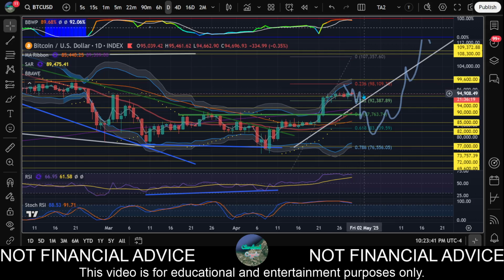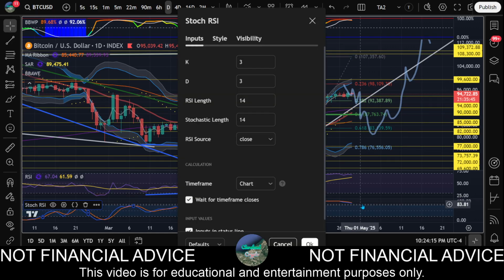However, as I've drawn before and talked about before, I'll go over it again. This white line is kind of my projection. I'm thinking that we're going to come down, see a higher low, maybe just as far as here, around 88, hopefully, instead of all the way down to, you know, as far as 82. But yeah, a higher low, and then a move up. I'd love to just see a straight move up, but the Stokes here on the daily are well overbought.